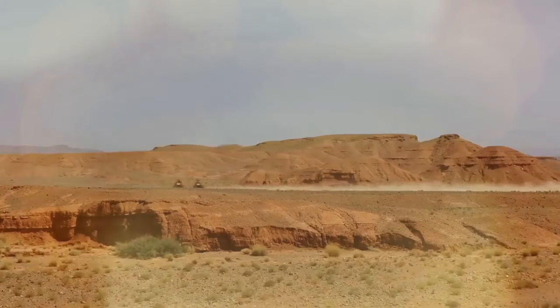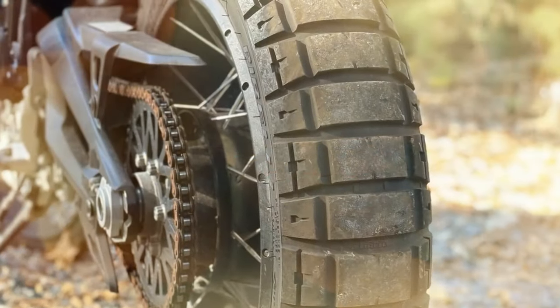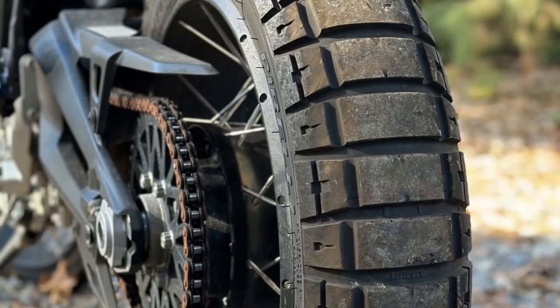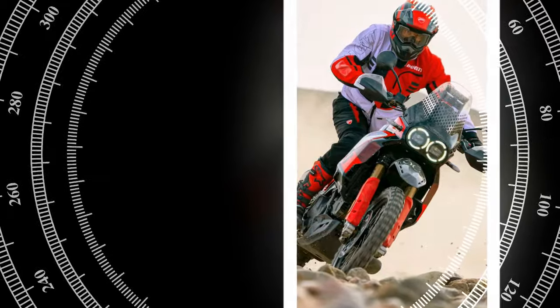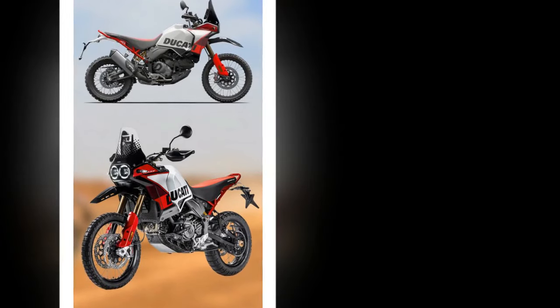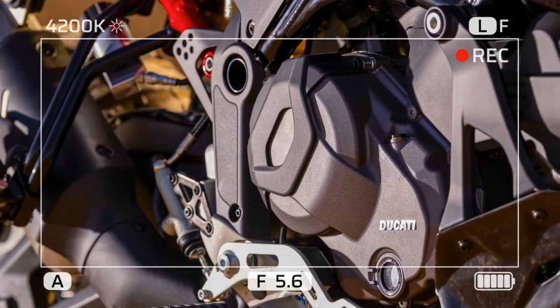What it does feel like is sensational. Simply, the Rally is one of the best adventure bikes ever ridden off-road. Some 90% of our ride was on dirt ranging from fast open dunes and desert to slow and rocky sections, and the KYB suspension was faultless throughout. It is so controlled it behaves as if on a paved road rather than churning dirt. Like the proverbial swan that's so graceful on the surface but working frantically underwater, the KYB units take everything you can throw at them and more.